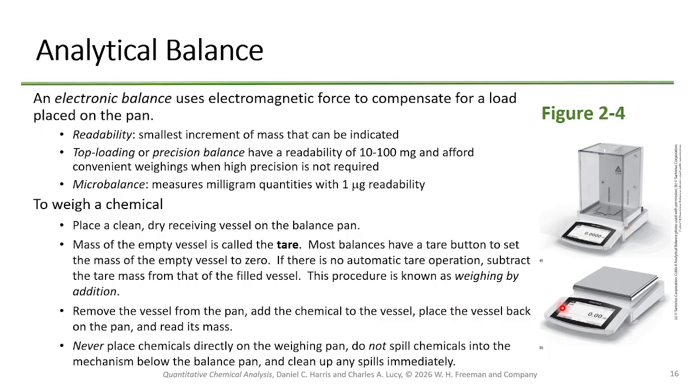Okay. Now, these ones right here, these top loading or precision balances, fine. You can put stuff on them, that's okay. You can just put your beaker on there, you can tare it off, and then you can just very carefully measure stuff out directly into the beaker. If you spill things on it, you just clean it right then and there. You may have to redo your taring and all that. There is a trick if you want to play it. What you do is you put a weighing boat or weighing paper below what you're weighing, tare that, and then if you spill stuff, you just take that weighing boat or weighing paper and empty it in, and then put it back down. Okay? The accuracy won't be greatly affected.